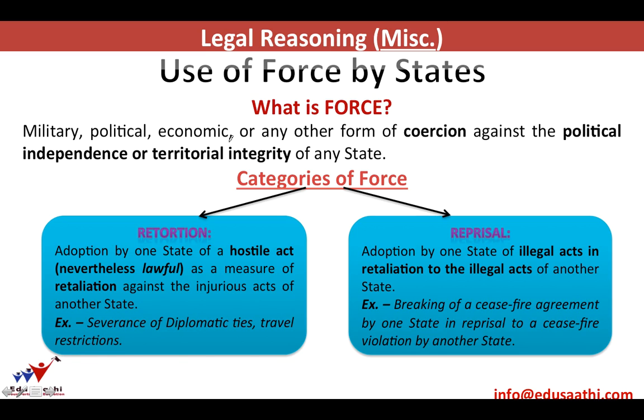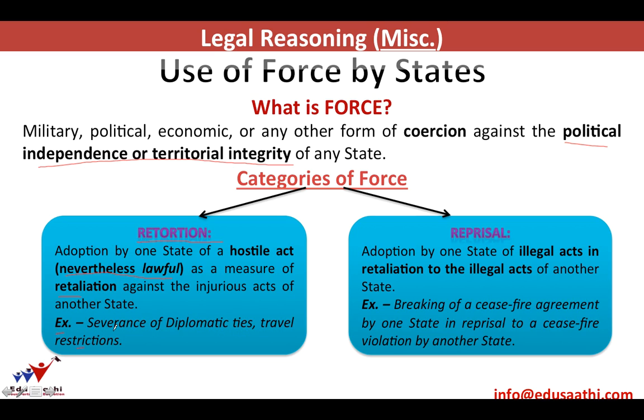So what is the force? It's any kind of coercion against the political independence and territorial integrity of the state. What are the categories of force? First is retortion, adoption by one state of hostile act nevertheless lawful as measure of retaliation against the injurious acts of other state. So when one state opts for any hostile act which is lawful as a retaliation against the injurious acts of another state. For example, severance of diplomatic ties or travel restrictions.